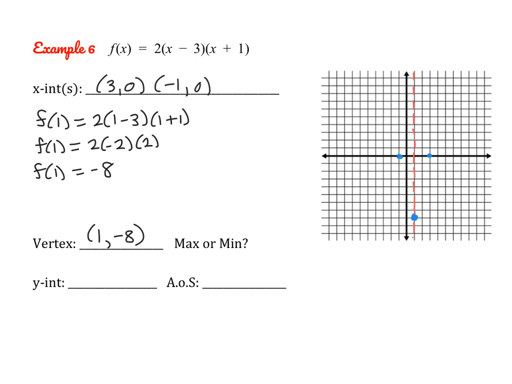Here we can adjust our growth pattern. Notice that we have that a value of 2. So instead of a 1, 3, 5 growth, we get a 2, 6, 10 growth. So again, from our vertex, we go up 2 over 1, and then up 6 over 1 gives us our intercept, and we can even go up 10 over 1 if it ends up fitting on our graph to get a more accurate parabola.